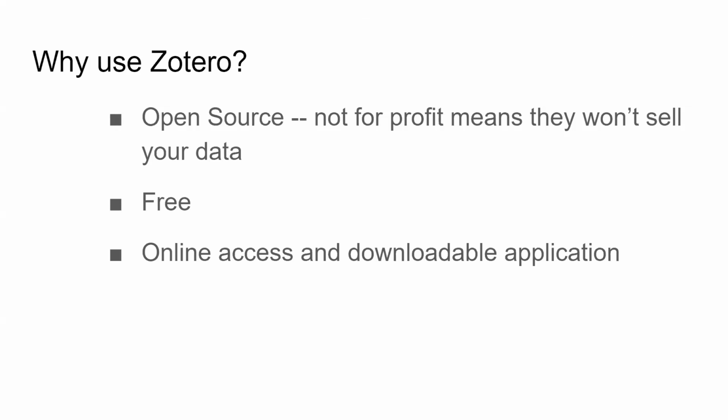It's one of the citation managers that we actually offer a workshop on. It's because it's accessible to everyone. And then it has online access and a downloadable application. So today I'm going to show you both what the online account looks like and what the downloadable application looks like. And probably if you're using them, you'll be using them together. They work in conjunction. And it means that wherever you go, you will have your citations, which is just very handy. So if you're ever on a public computer, you can still access your Zotero account.